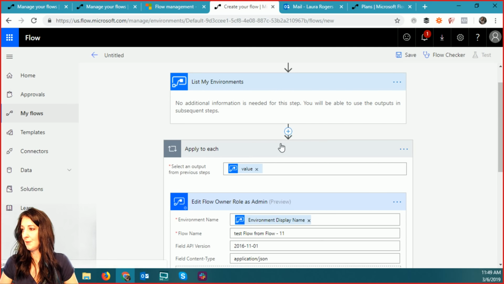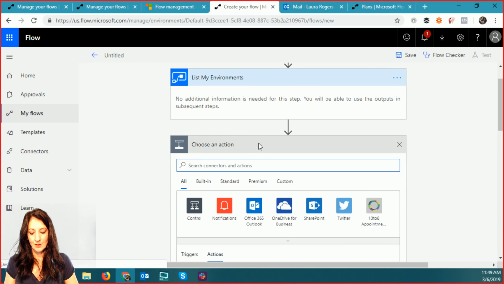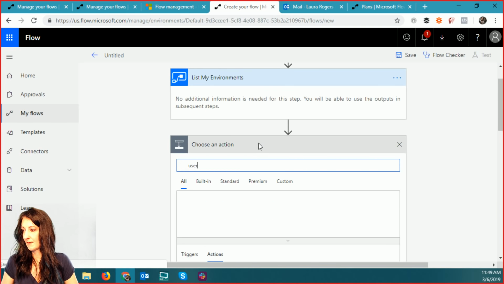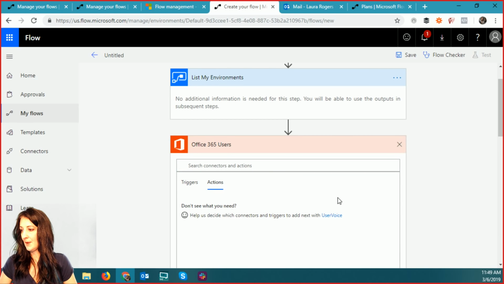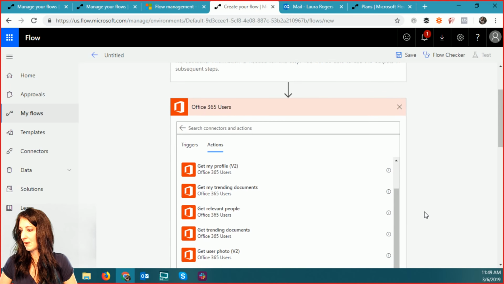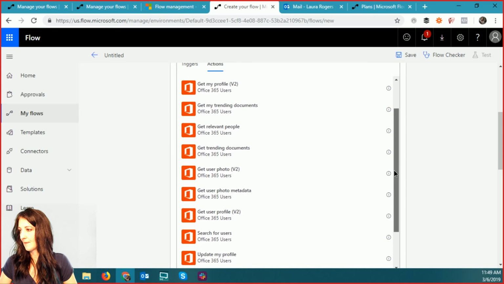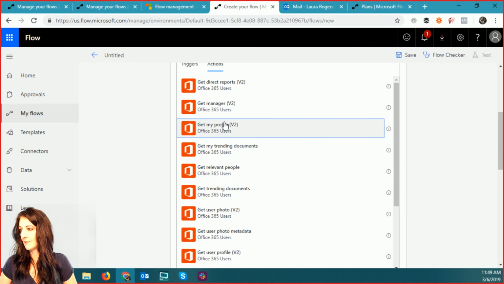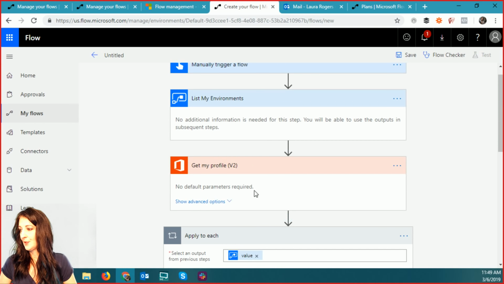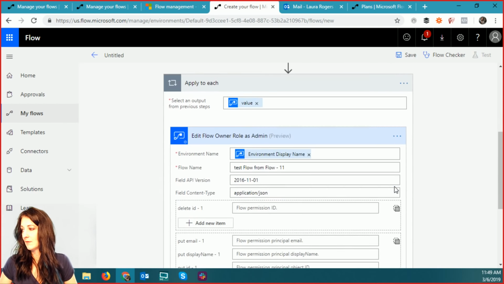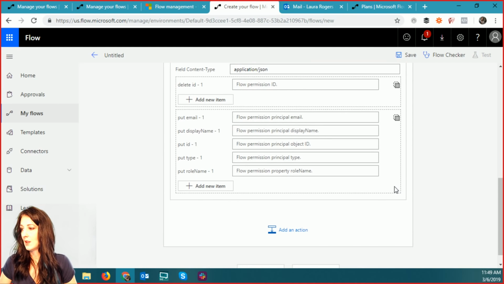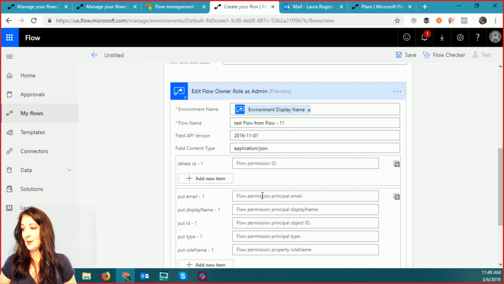So I'll just do user information, get my profile. So this is just going to get my profile, the person running the flow. Okay, so I'm just going to make it put me in there.